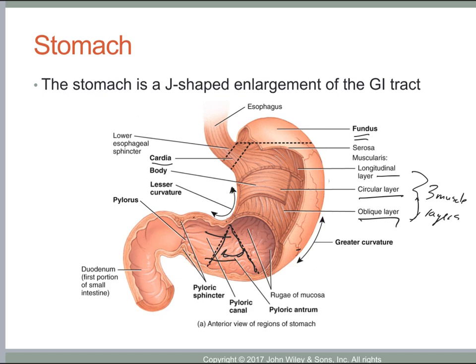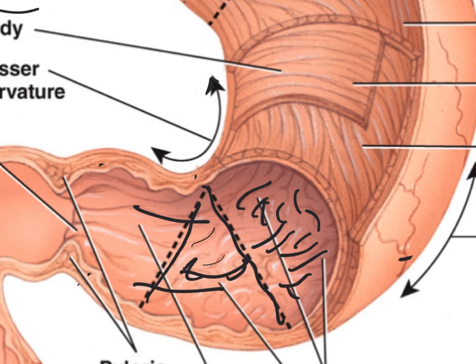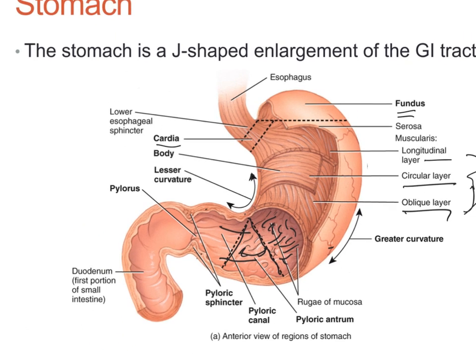Now, one more thing to look at, and we're going to see this again in reproduction. See these folds? All these folds of the stomach give us a massive amount of surface area. This is why our stomach can enlarge massively bigger than what it is at rest, allowing for food to occupy and swell. These folds are in the mucosa, and they are called rugae.